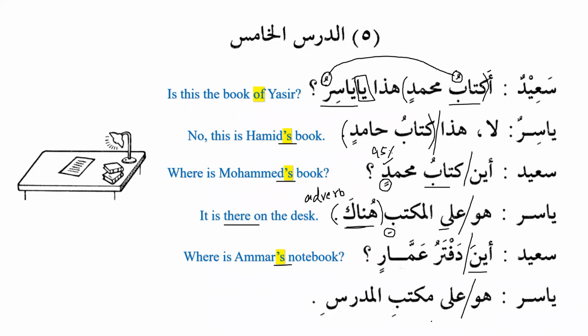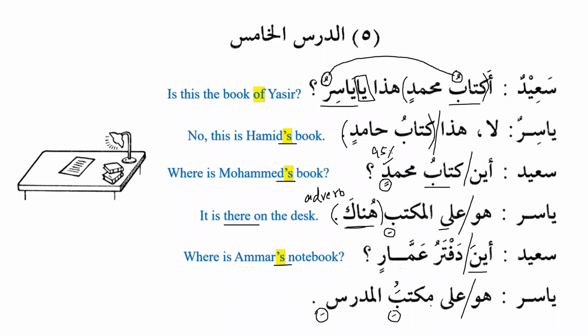Huwa ala maktabi al-mudarrisi. Now something very important. Please note over here: maktab, as we can see, is the thing possessed. This is mudaf. Al-mudarrisi is mudaf ilayh. This is the possessor and this is the thing possessed. Please note that the thing possessed can have dhamma, it can have fatha, and it can have kasra. But the possessor is always majroor.